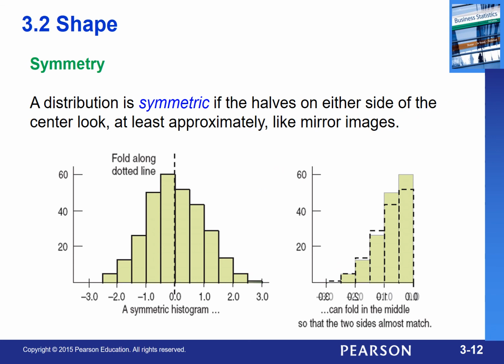The next thing we usually describe in shape is form, is what I like to call this. And there's going to be some distinct forms that we see. The first one being symmetry. Symmetry is the idea that you have reflectional symmetry across some horizontal or vertical axis. So we're looking at, if I can find a place to basically fold the distribution in half and then it looks relatively like they line up, then we call it symmetric. If it doesn't do this, it might be a different form.